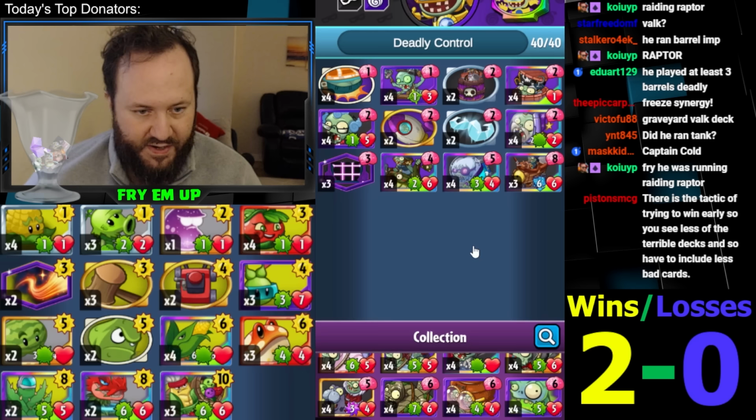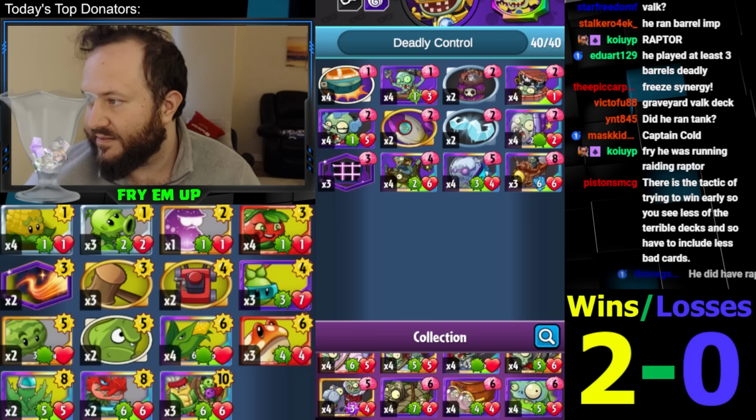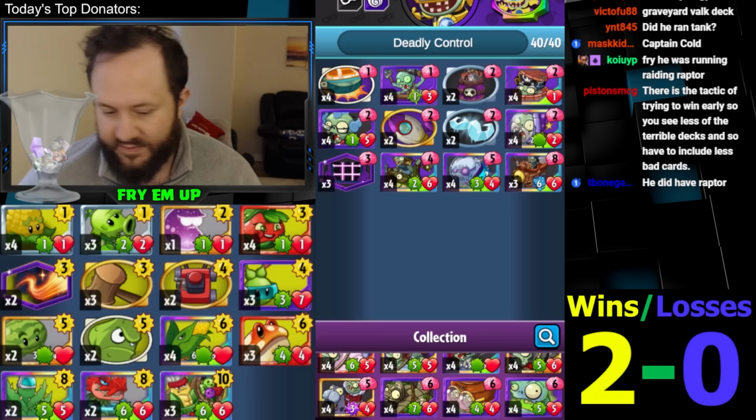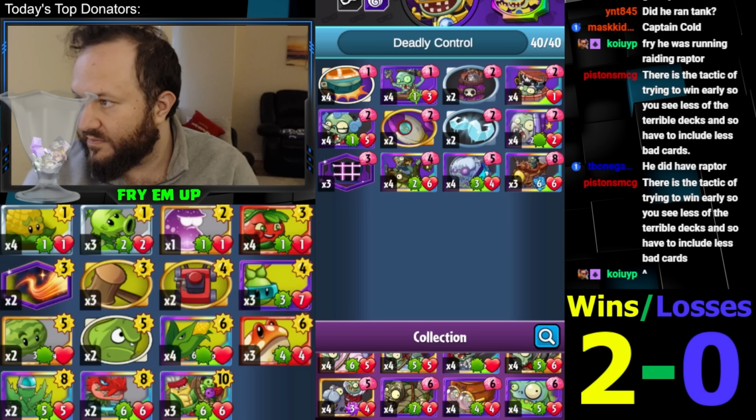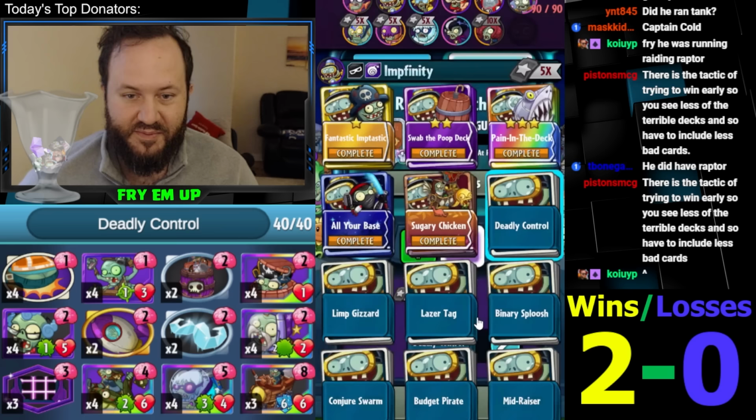All right. So we go deck list. We put this up on the thing. And we make the deck. Infinity, Deadly, Control. We managed to fit this deck onto 3 lines too. I'm impressed. Nice concise deck building here.